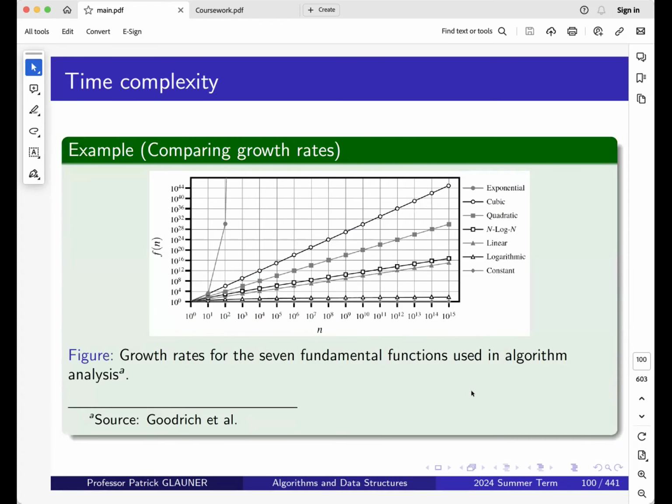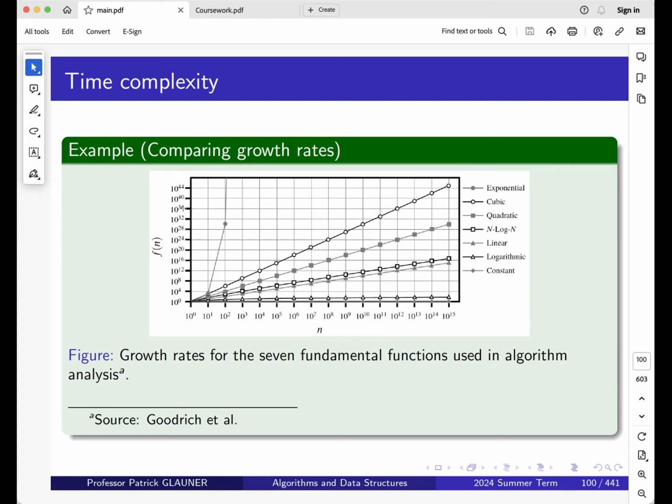And now we can try to visualize all these functions we had looked at. And remember here, the plot is a little bit different to the plots you probably are used to, because we see this exponential scale here, 10 to the 0, 10 to the 1, 10 to the 2, 10 to the 3. So 1, 10, 100, 1,000, 10,000, 100,000, 1 million. This is the x-axis for n. And on the y-axis, we put the function value, f of n. And we see that this function here is the exponential function. It's at the top. It grows much faster than the other ones.